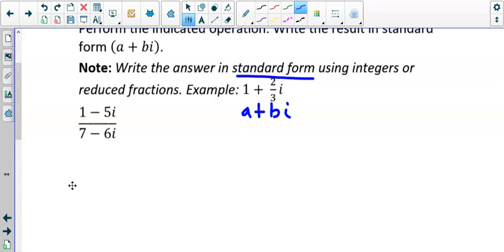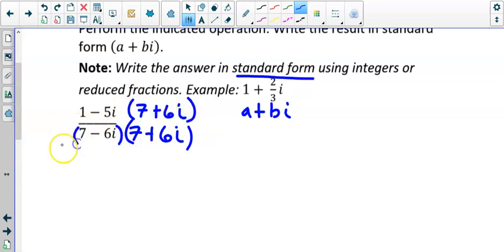So how am I going to get rid of this 7 minus 6i? Again, this is a lot like what we did with the rationalizing problem earlier. Yes. Multiply by the complex conjugate, which is 7 plus 6i. So in the denominator, since they're conjugates, do I have to really do all the FOIL? No. What do I got to do? Just Florida the bad boy. First and last, because we already know the middle term is going to cancel out.